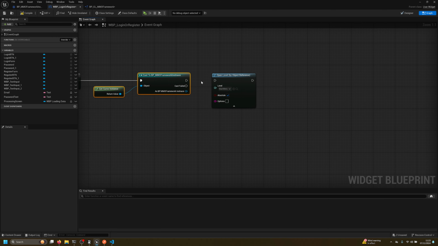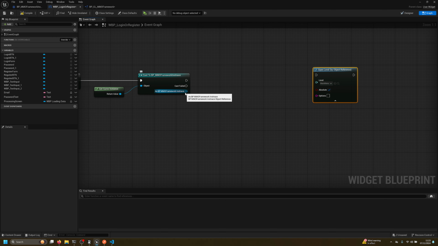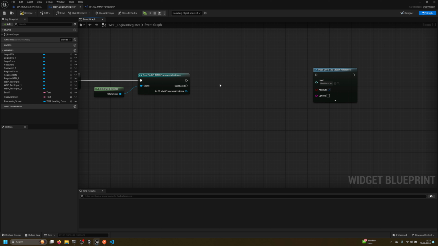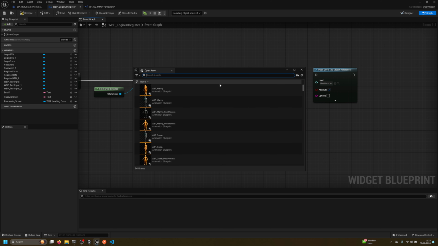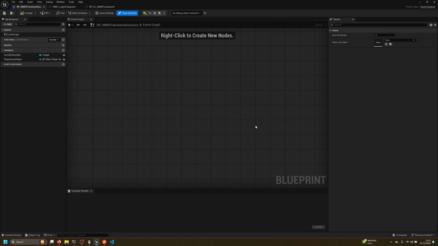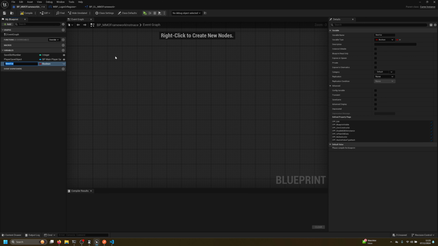So we're going to get our game instance, and now we need to basically set values to it. So if I open up here, let's say, if I do a Control Shift P and type BP, what's it called? MMO framework instance, I'm going to go back here and I'm going to call this the player token. All right, player token. And remember, this only runs locally, and this is just the token that comes up from our server, so that's fine. If you want, you can categorize this, called API. That's totally up to you.